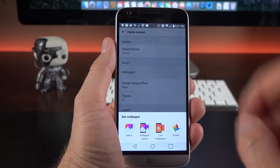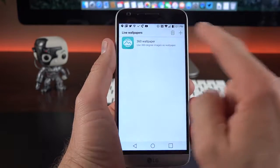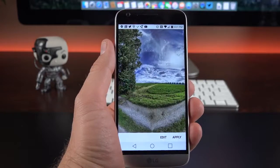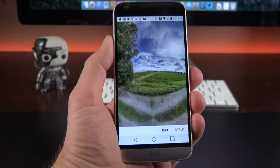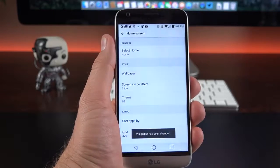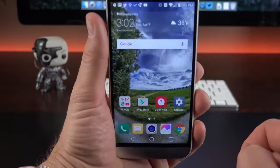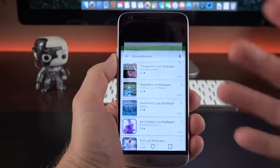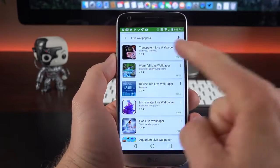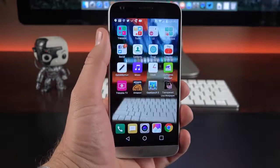Now, typically, I don't really talk about wallpapers, but LG does have kind of a neat feature here under Live Wallpapers, and that is 360 wallpaper. So we get this 360 image. So as you can see, when you move the phone around, it actually adjusts the view, which is neat. So let's go and apply this to show you how this works. So on the home screen now, if I move the phone around, you can see the entire image moves with the phone. It's kind of neat. Now, you can also install different live wallpaper themes, such as transparent live wallpaper, which uses the camera to create a transparent view through your phone.